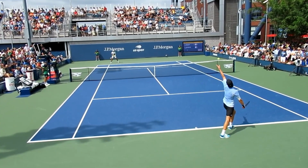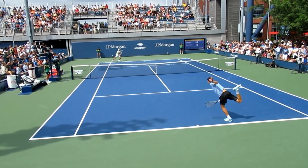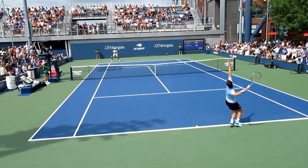Now, Mensik uses my favorite technique for the right eye dominant server, which is what I call the Pure-Dextral pinpoint. And I want you to look at the way he does this pinpoint. So watch the back foot. He steps onto the right, the hitting side of his off foot. So it's almost like an open stance serve.